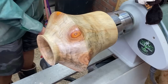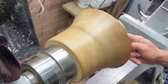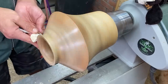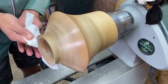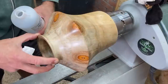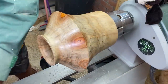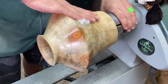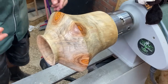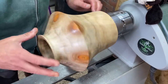Rub this in. Now with isopropyl, just to take off any of the excess. Okay, right, I'm going to quickly turn this around and take off the tenon, and then we shall set up for oiling.